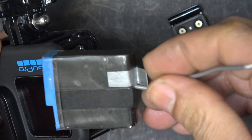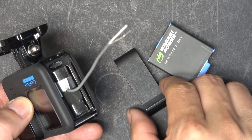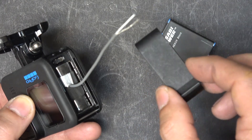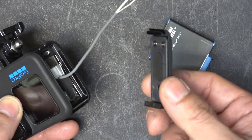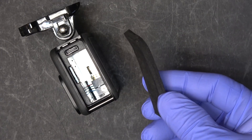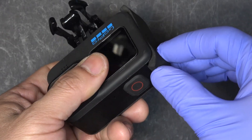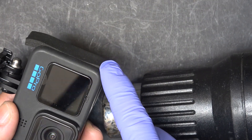Next step is to make a door, because the original door doesn't have a way to pass the wire through. I could drill a hole through it, but that would make it not waterproof anymore. I want to save that door in case I need to go underwater. So I'm going to use — you guessed it — EVA foam. I'm telling you, this material is wonderful; you can do a lot of things with it. It's going to fit in here, but there are bends on both sides, so I'm going to use my heat gun to heat up the foam.